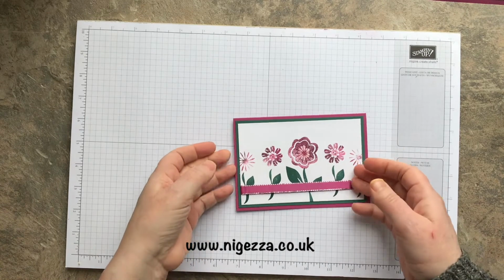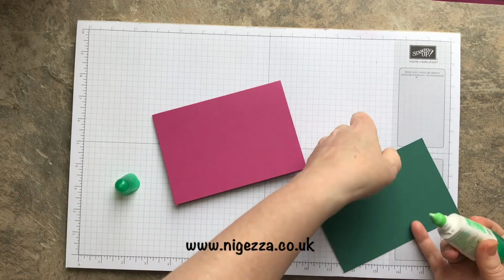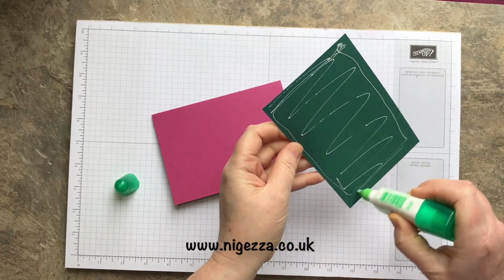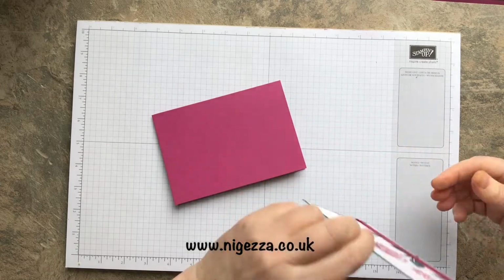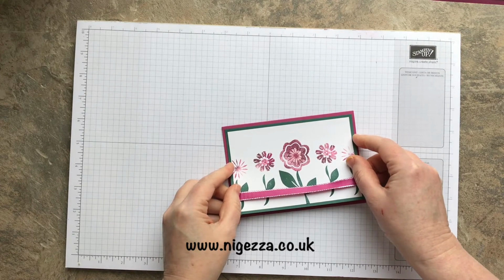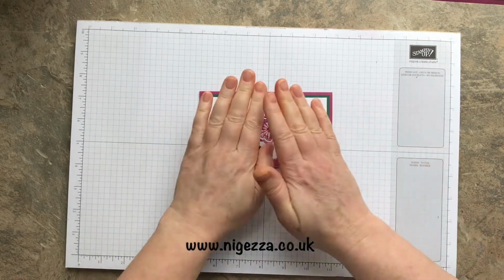I think I'm going to stick it flat because I'm going to put some gems and I'll stick up the sentiment. I'm going to post this, so I want it to go in normal post and not have to pay the extra for large letter. There we go. So that's that.